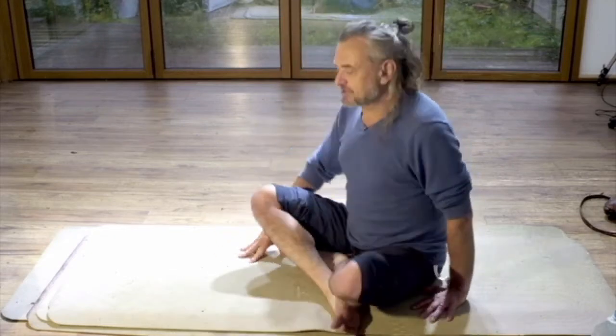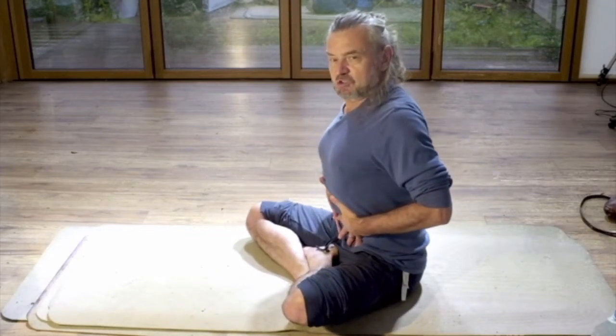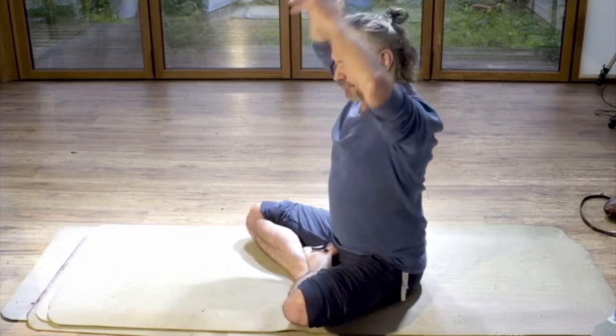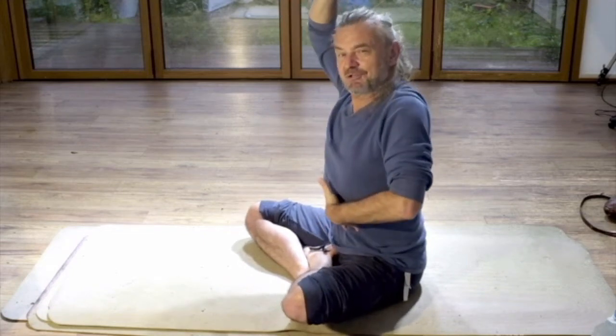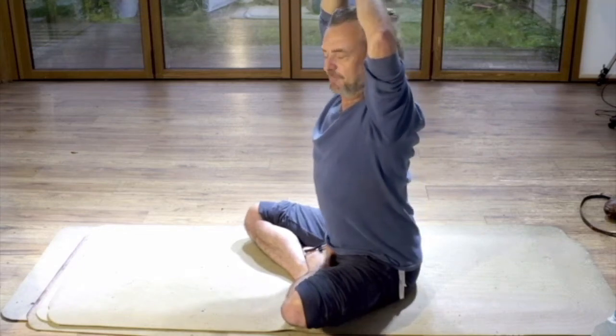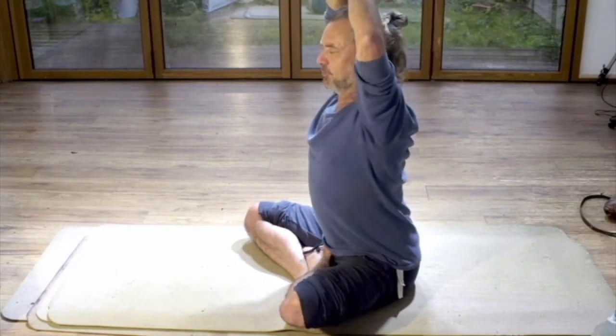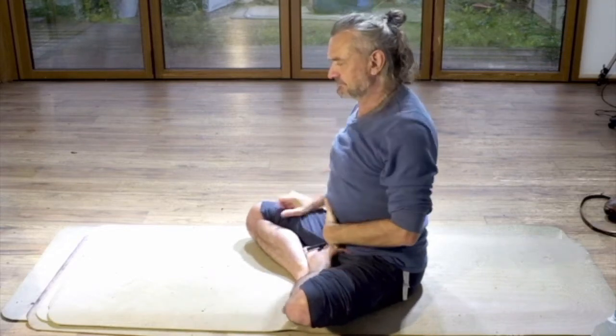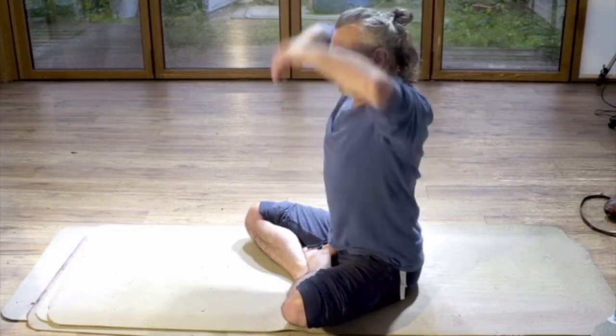You can sort of invite it by working from the ground up. If for example, instead of just arching your back, which involves pushing your belly forwards, you take hold of that core space and draw it up, which the arms can help you do. If you lift your arms, one tends to lift one's core as well, and that takes the weight out of the lower half of the body. So extending from the lumbar spine will be less complicated.